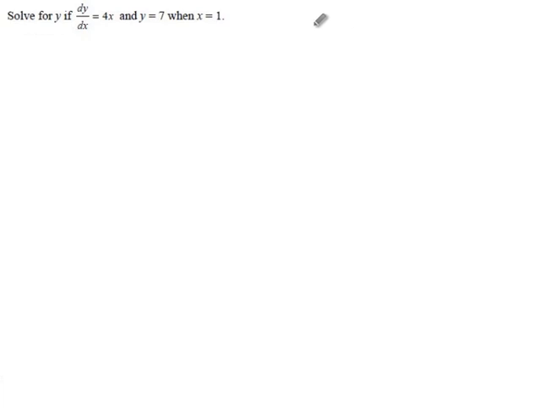Okay, so we're solving differential equations again, but we're going to go a step further now because those plus c's that we've got on the end of our answers don't have to stay that way. More about that in a minute. For starters, we can attack this the same way we've been doing in the previous units.